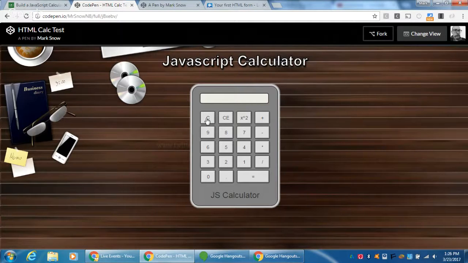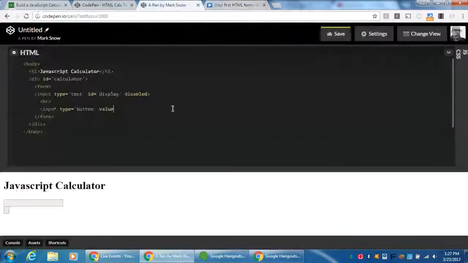Since I didn't get this to be able to look exactly the way I wanted, I decided to try it a different way. And plus, I wanted to learn more about forms and go through all that stuff and teach you guys about the forms. So that's what we're going to be doing.